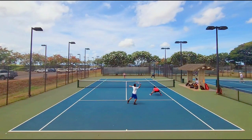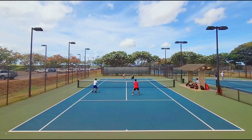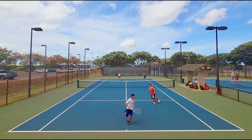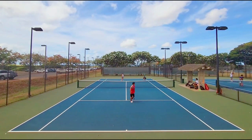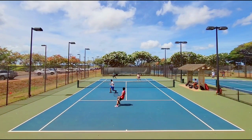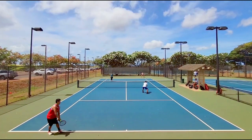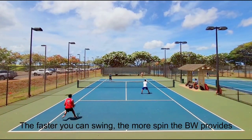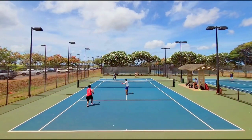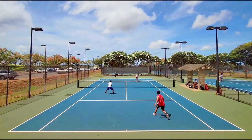Starting with serves, the kick and slice serves had so much spin it was ridiculous. In my recent match I hit three service aces — I rarely ever get one, so hitting three in one match was a delight. I had one ace each with my flat, slice, and kick serves. My kick serve ace is a prime example of string bite: on the ad side I pulled the ball down and got it to land in the front half of the service box right on the singles line for an out-wide kick serve ace. The Black Widow's true spin potential is unlocked by faster swingers — but just about every time I swung out, the string moves and snaps back with force.